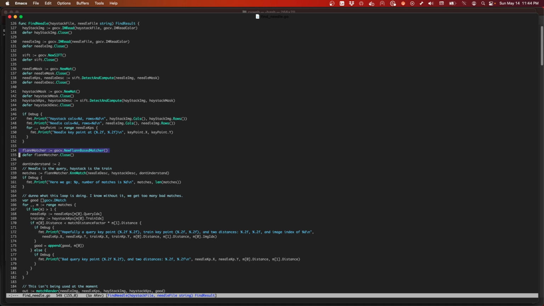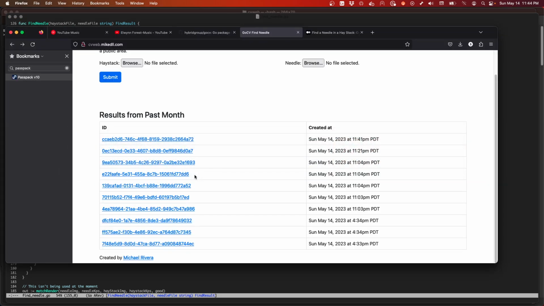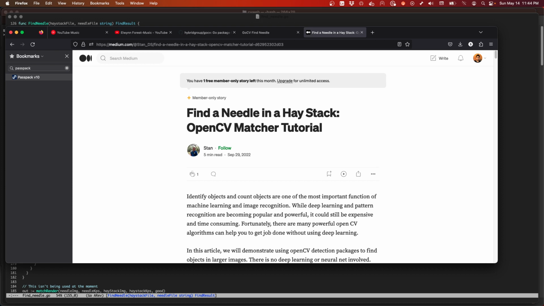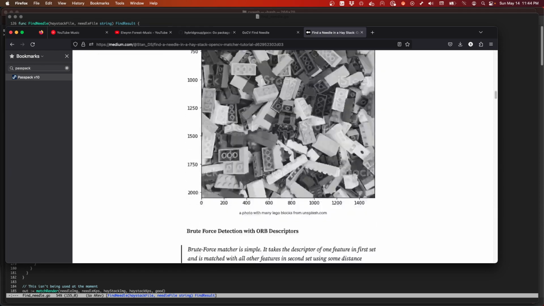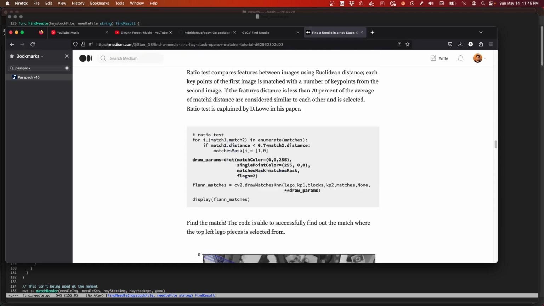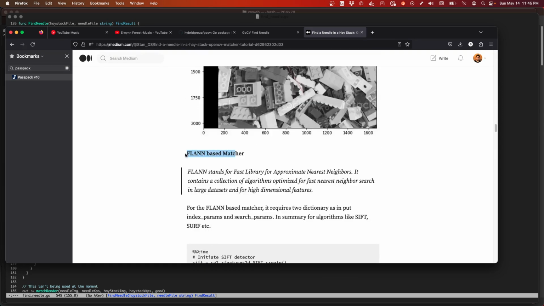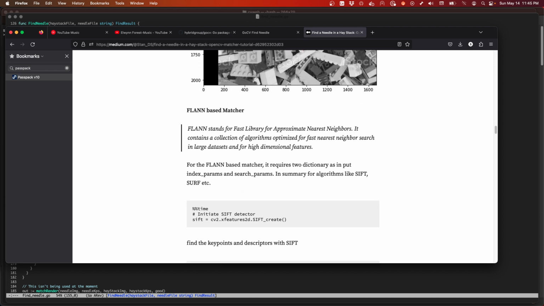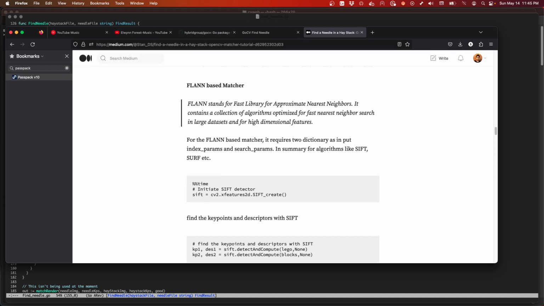The example in GoCV, if you look in the CMD directory, I think it's called feature matching or something like that. It uses a brute force matcher, but I wanted to use a FLANN matcher because I did this Googling and I found this blog post. If you Google needle and haystack Python OpenCV, you'll find this. And they use what they call a FLANN matcher. Yeah, here it is. So that's why I use this. GoCV allows you to call it, although you can't pass all of the options to it that are shown here in this blog post.